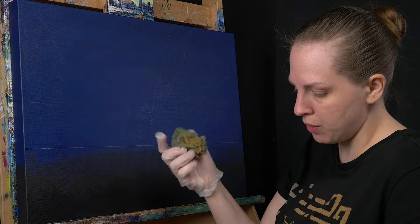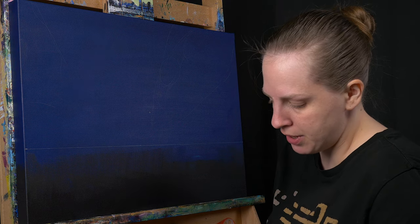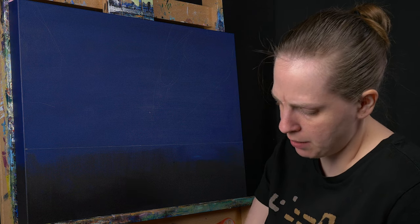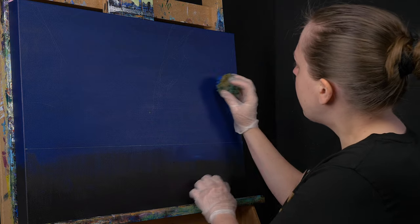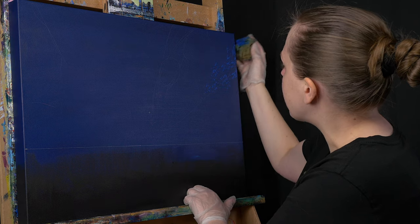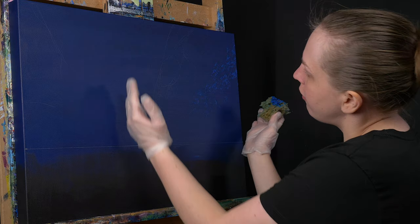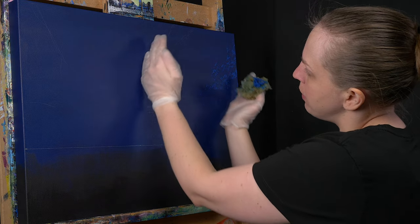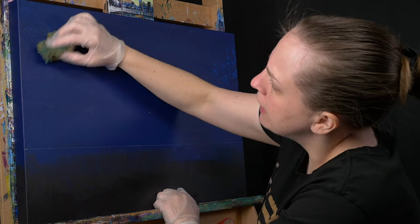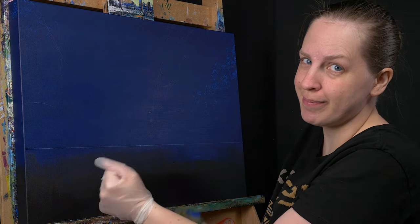And what I'm going to do is I'm going to start with my darker colors with this more open textured sea sponge, and I'm going to tap it into the darker blues I have mixed up. Just getting a little bit of paint on it, tapping off any of the extra onto my palette, and then I'll come over here and start to tap it in on the outer side of where I want this galaxy to be. Just blending it out towards this dull blue I have in the background, and then I'll fade into the lighter colors towards the center and some of the violets in that space. I'm also going to do that over on this area to brighten up this, and of course working onto the edges of my canvas because I like to wrap my image as I'm painting.